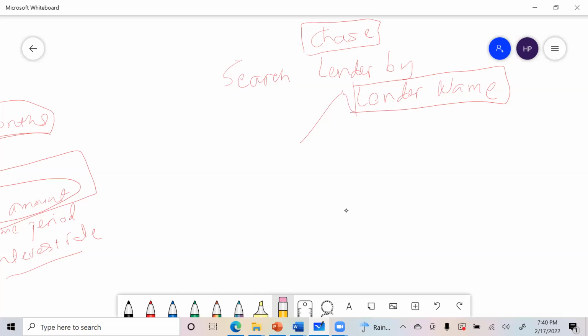So let me ask you guys a question. Do I have to give the entire name Chase, or can I search by CHA? That's my second test case scenario: incomplete lender name. For example, Blue Sky Financial Group is the company name, but if somebody puts only Blue, will the system show exactly the same Blue Sky Financial Group? If it doesn't show, then the system fails. It's what Herschel is pointing out: am I searching by full name or by partial?